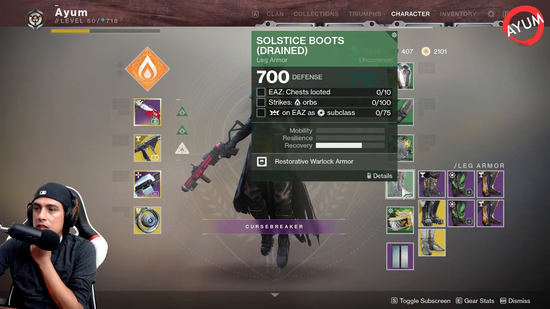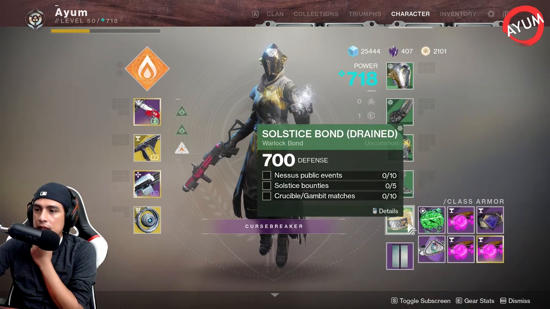And then the final one is the Warlock Bond. For the Warlock Bond, what you need to do is complete 10 Nessus public events. This is just normal. You don't have to do it on heroic. 5 Solstice bounties completed. And then you have to do 10 Crucible or Gambit matches.